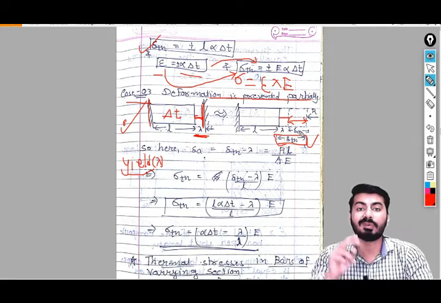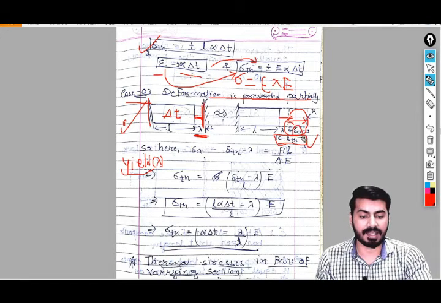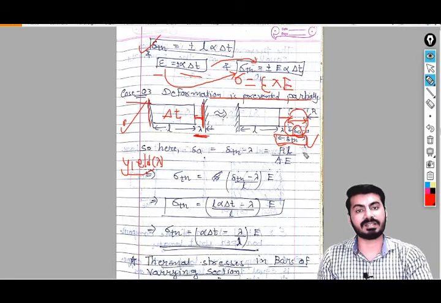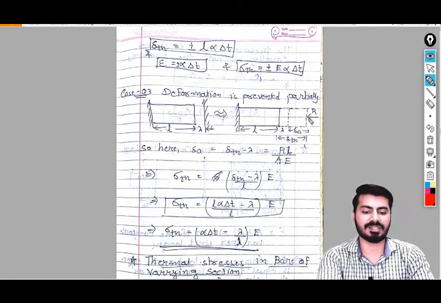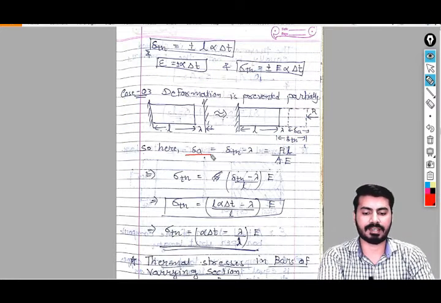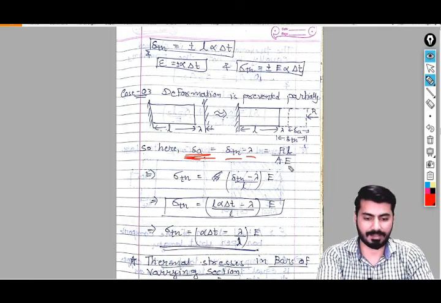So we need to calculate the thermal stress only for this much amount of the thermal stress prevention, and that was represented by delta A, and delta A is the reason because of which we are facing the thermal stress into the body. Okay, so this is the main reason which you need to consider, and that is why we have calculated delta A over here. Delta A can be calculated by delta Th minus lambda.